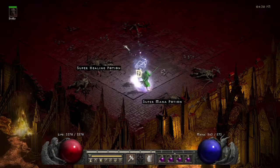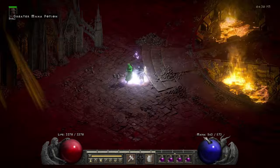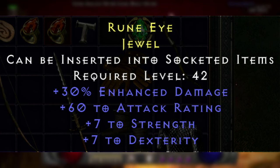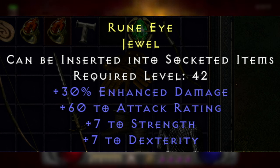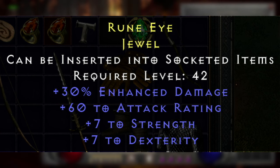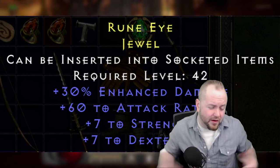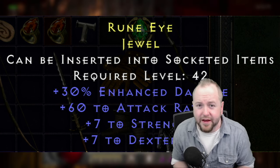We have talked about some pretty spectacular jewels in previous videos, but Savina managed to get her hands on a pretty rare one. We've talked about the notorious 30/60 9.9 jewel before, and this is a 30/60 7.7 jewel — which might actually be the closest thing we've seen so far to a 30/60 9.9. I'm sure someone will prove me wrong in the trophy room soon, but regardless, this is an absolute trophy find.